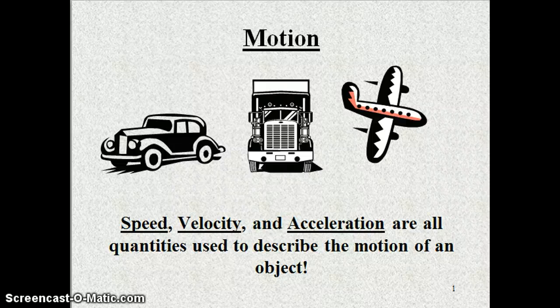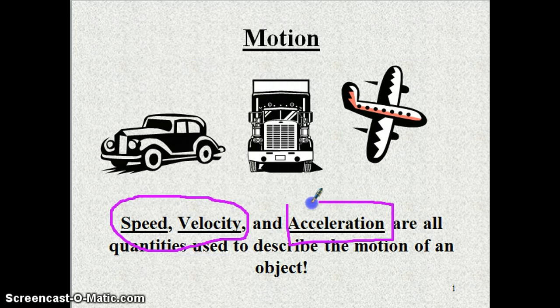This screencast will go over our intro one-dimensional motion notes, leading us off in Chapter 2. Motion can pretty much be described with three different terms that you may have heard before: speed, velocity, and acceleration. Speed and velocity are very similar quantities, and we're going to get into that a little bit later. They both have to do with how fast an object is moving. Acceleration, on the other hand, deals with how quickly the velocity of an object changes, whether it's speeding up, slowing down, or changing direction.